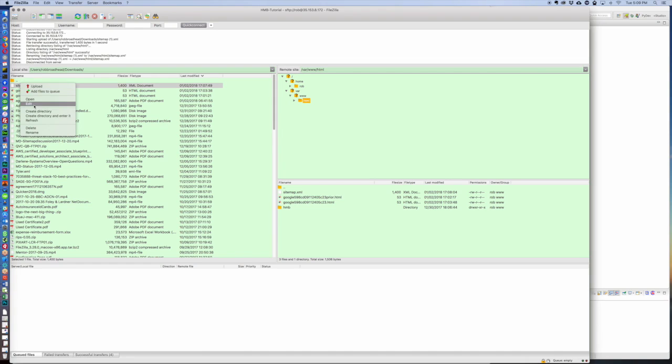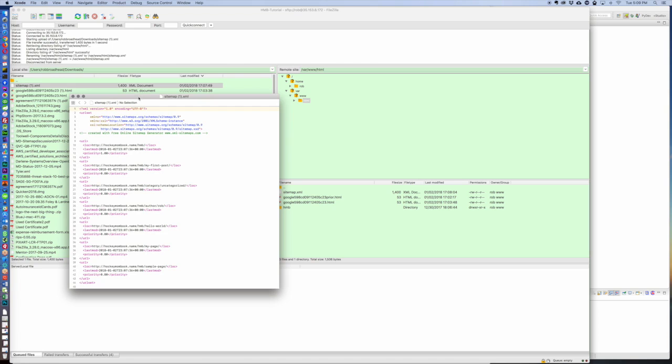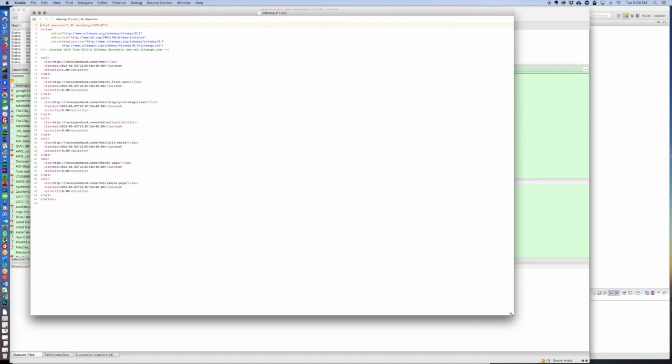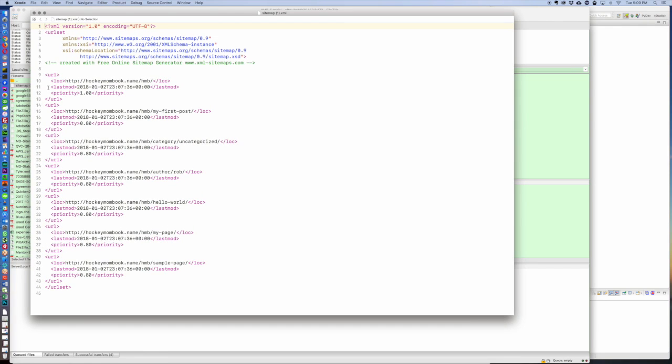But if I wanted to, let's go look at that file real quick. Oh, it's opening in Xcode. Okay. Let me open this up and blow it up a little bit if I can. So what you see is it's pretty straightforward. I don't know how much you know about XML, but this top section you don't have to worry about too much. This is really just defining the file for whoever's reading it.